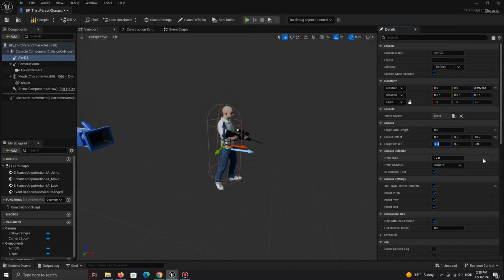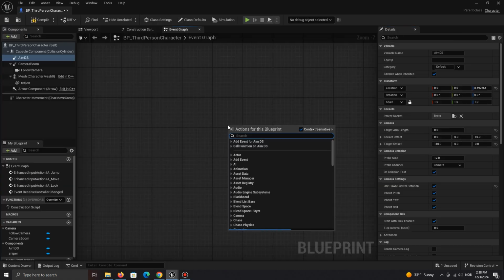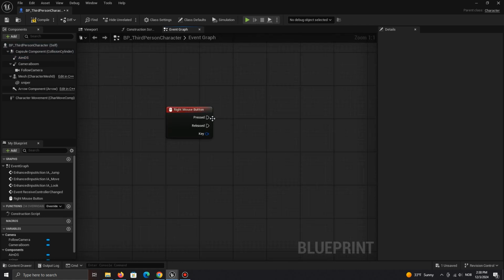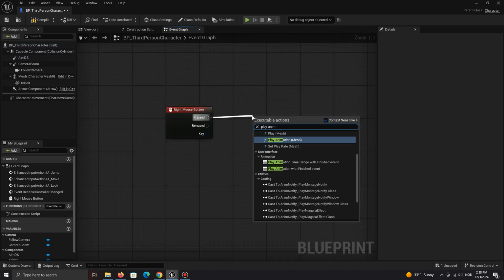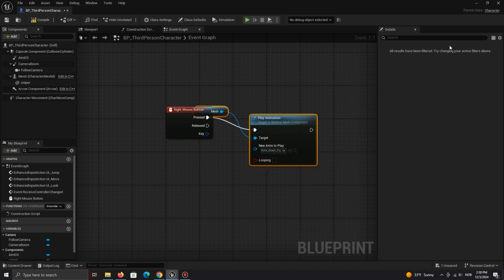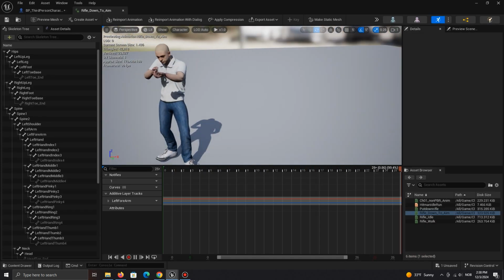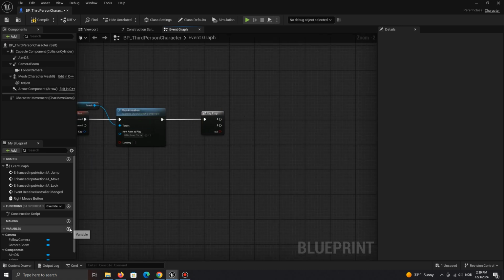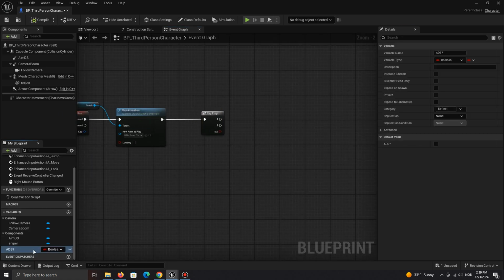You can use input actions if you'd like, but for the sake of the tutorial, I will use keyboard inputs directly. This will be our aim input. If you have an animation to use for the character to begin aiming, then add it here. Add a flip-flop. Create a new bool variable and give it a name that indicates you're aiming. Set it to be true on A and false on B.